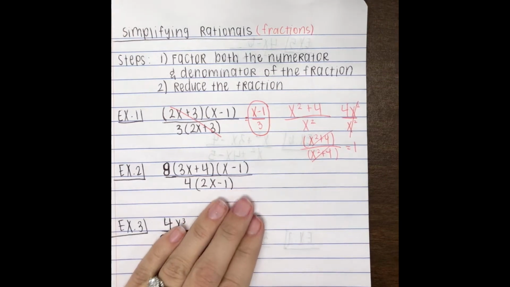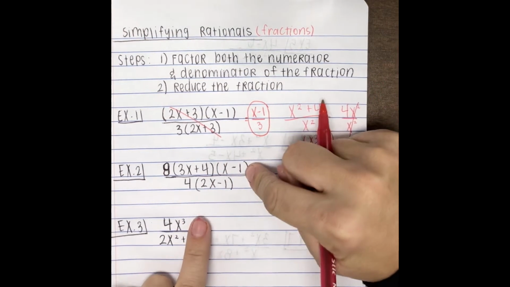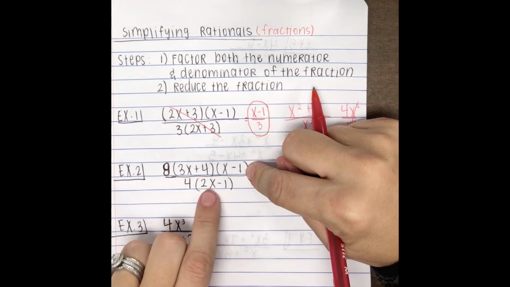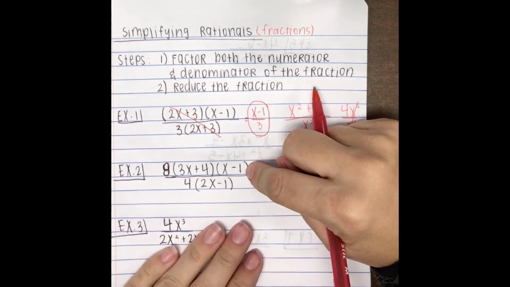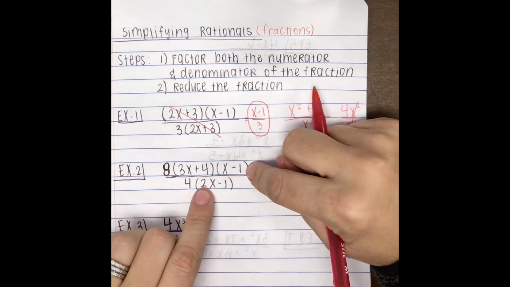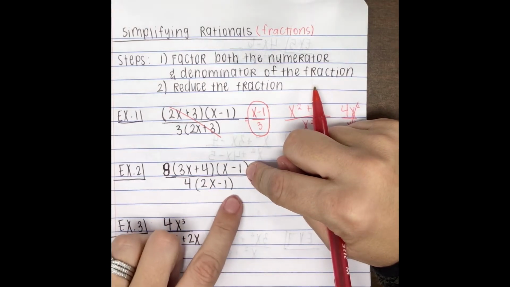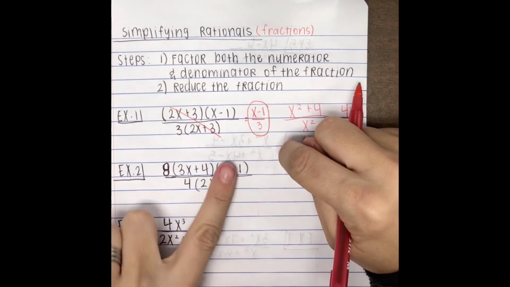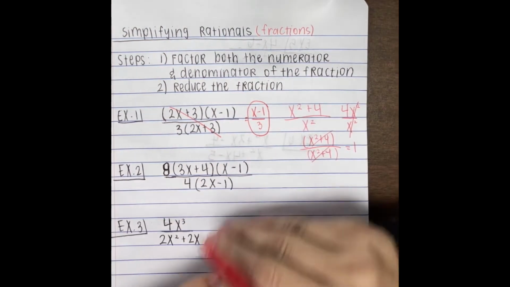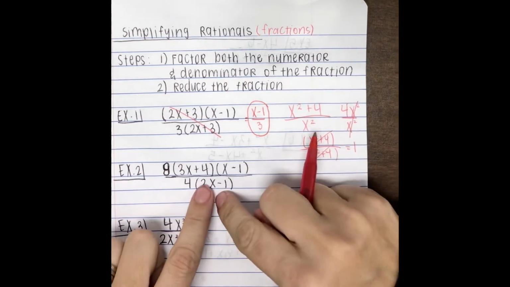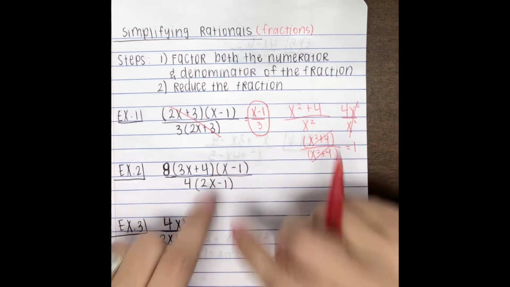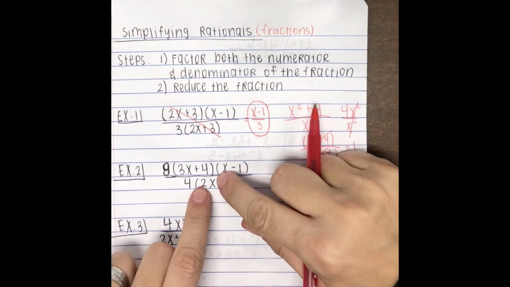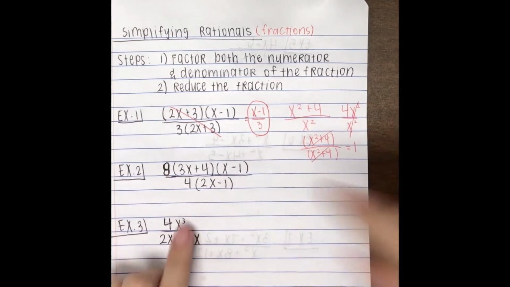Let's look at the second example. I have an x minus 1 on top, and some people might say, oh, and then you have an x minus 1 on the bottom. No. This is a 2 times x minus 1, and this is an x minus 1. They are not the same. I cannot just cancel out this part and leave that 2 there. That's not how it works. Whatever's in this parentheses needs to be in the other one for them to be able to cancel out. Since this one doesn't have a 2 and this one does, these cannot cancel.